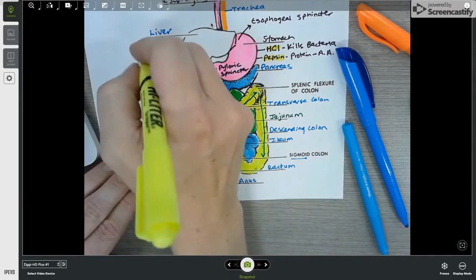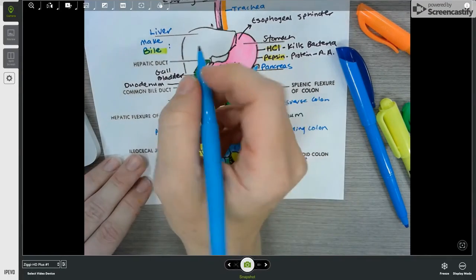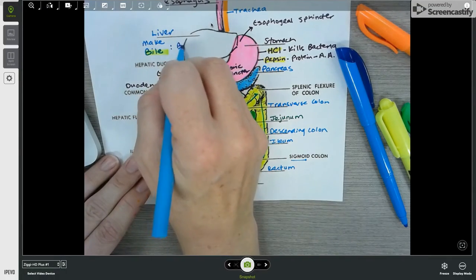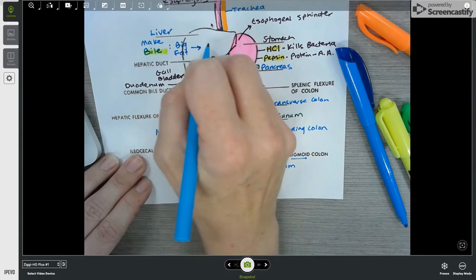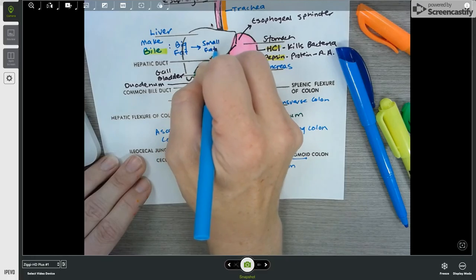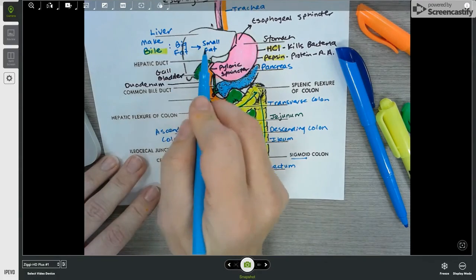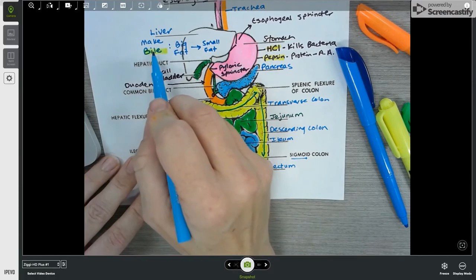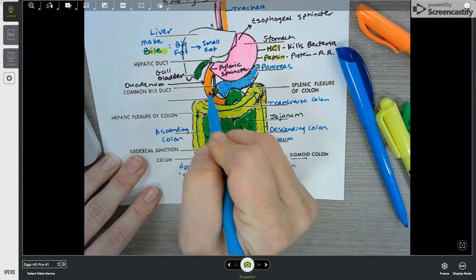Bile is a digestive enzyme, and all it does is it makes big fat into little fat. So you have big fat droplets, just like after eating something really fatty. It just takes big fat and makes it into small fat. It doesn't actually break the bonds in the fatty acid chains or in the glycerol. It just makes it smaller to digest. Okay, so bile is made by the liver, stored in the gallbladder, and squirted out into the duodenum.